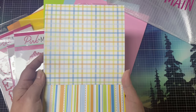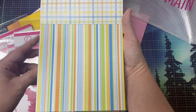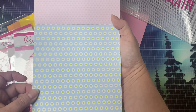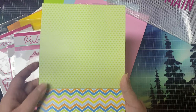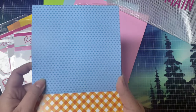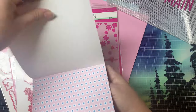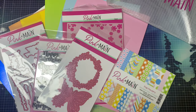Another fun plaid on the back. And then there's some stripes in different sizes and the different colors. And then we've got the tone on tone pink with butterflies, a lighter blue with flowers on it, and then the tone on tone in the light green. And then we've got a chevron pattern in all the different colors, and a darker blue with the butterflies. So there are two of each design and there are 24 double-sided sheets in the paper pad.